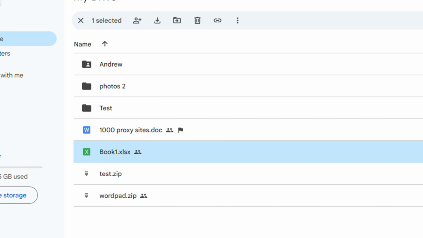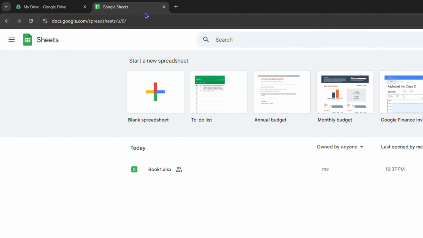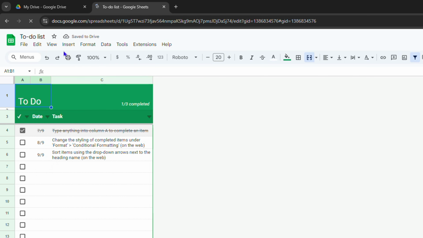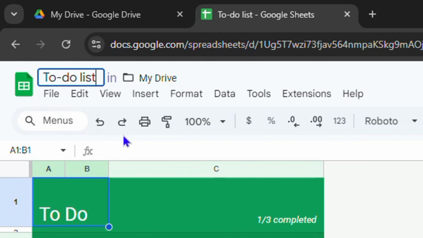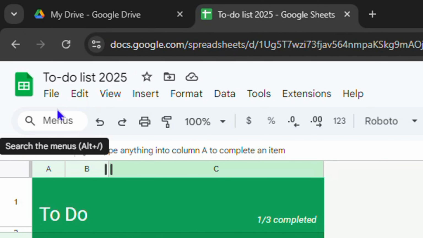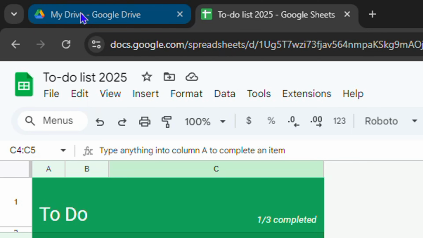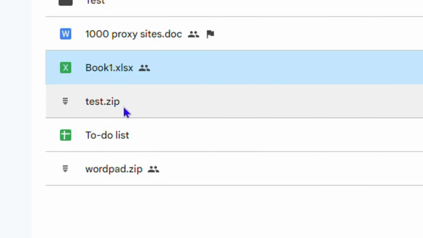Now, how do you do this from Google Sheets? It's very easy. So I'm going to open up Google Sheets here. Click on this to-do file as an example, or this to-do spreadsheet, and I'm going to go ahead and save this. Let me change the title to something like To-Do 2025 as an example, and this is now saved. Now, if I go back to Google Drive, you can see that the to-do list automatically appears, because within any one of those Google applications, let's say Google Docs or Google Sheets, once you make something there, it will show up in your Google Drive, because that's the storage for all of those Google tools that you'll be using.